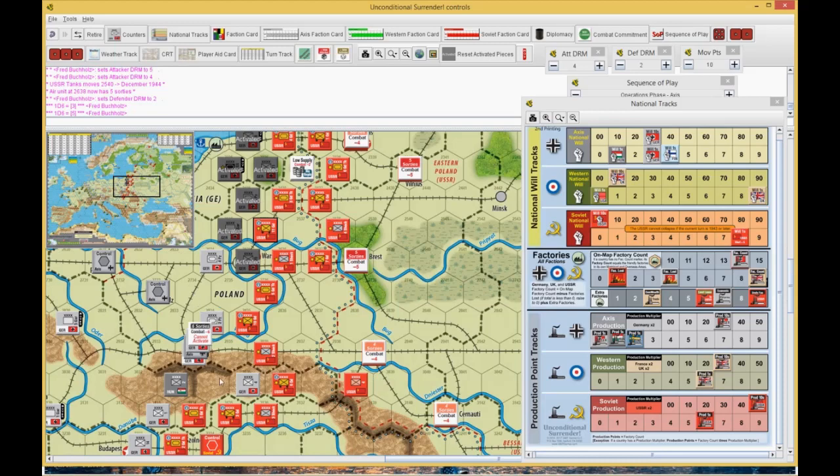Moving down the line here. Oh dear, he's going to be cut off. 1, 2, 3, 4, 5. Alright, I'm going to activate this garrison. Let's see, we should have 1, 2, 3, 4, 5, 6, 7, 8.